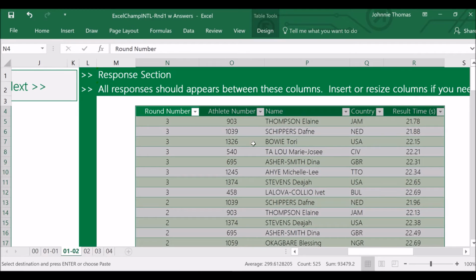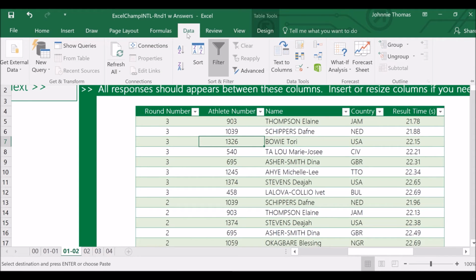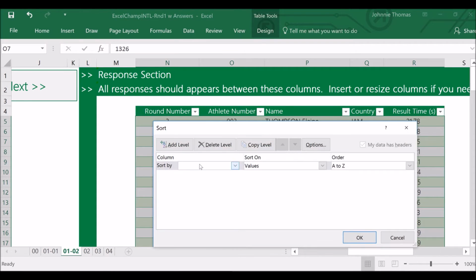And so we can accomplish that pretty quickly. The first thing we're going to do is leverage that multi-level sorting that we saw in the first challenge. So I'm going to go up to the data table. I'm going to say sort. I'm going to say I will sort by country. And it doesn't actually matter whether we do A to Z or Z to A. All that really matters is by sorting by country, we're going to get all the times for each country just in the same section of the report or of the table.